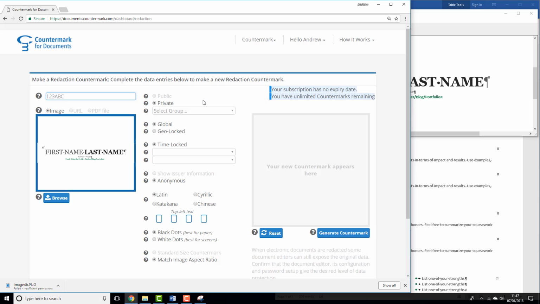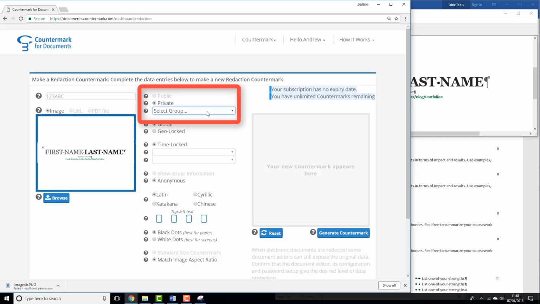Now to continue the process, we'll add a reference, then we'll consider the options down the center of the countermark form. Because this countermark contains sensitive information, we don't want just anyone being able to read it using the Countermark smartphone app. This information should only be available to a specific individual or group of individuals. For this reason, the option at the top of the screen has been set to private. Because it is set to private, we'll have to define the group of people who have access to the information that has been secured using this countermark.